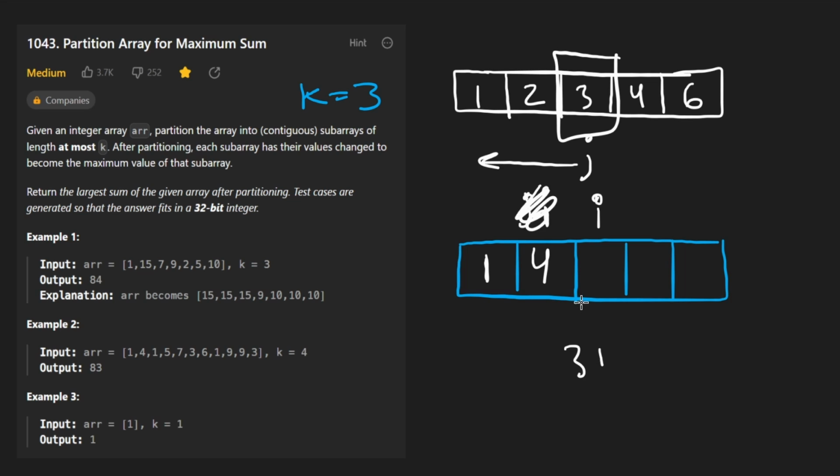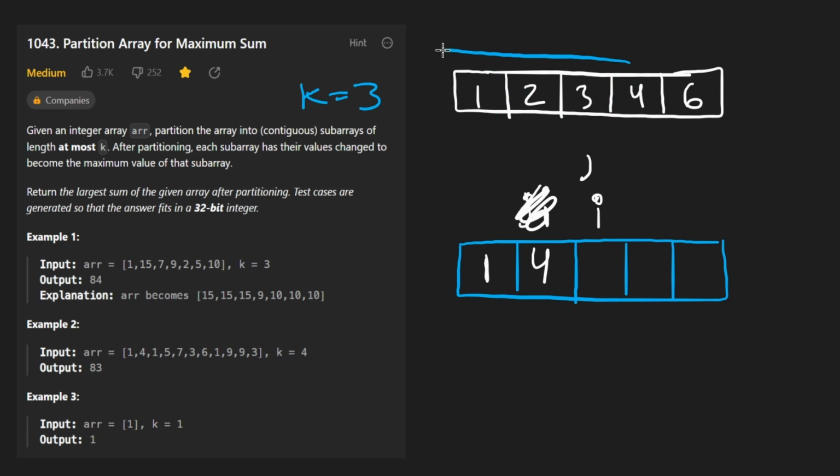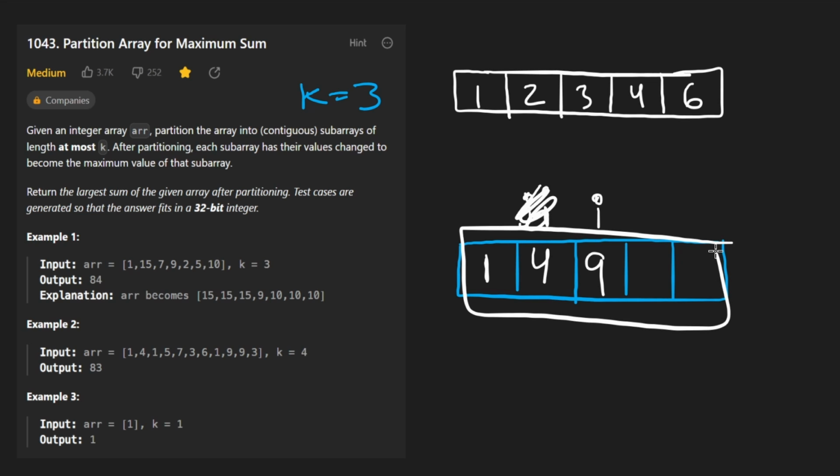The other case is this window, which would be 3 times 2, because that's the size of the window. We'd get 6. The result of the subproblem would be stored here. That's also 7. Third, we consider this entire window, which would be 3 times 3. That's the length of the window. So we'd end up getting a 9 here. I won't continue with the rest of this, but you probably get the idea at this point.